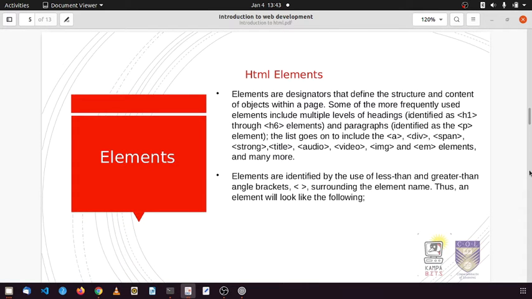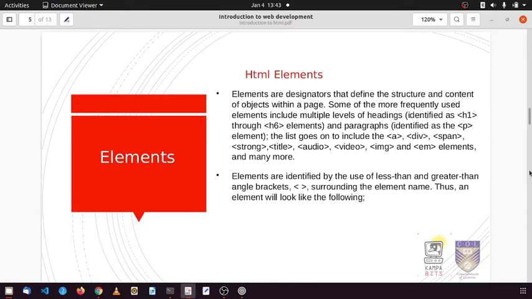So what are HTML elements? HTML elements are designators that define the structure and content of objects within a page. Some of the more frequently used elements include multiple levels of headings identified as H1 up to H6. So there is H1, H2, H3, H4, H5, and H6.